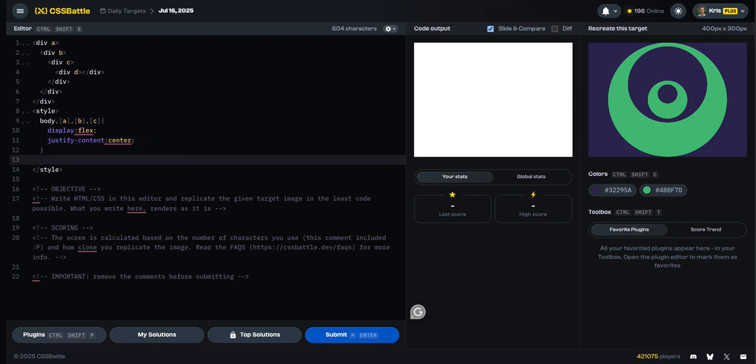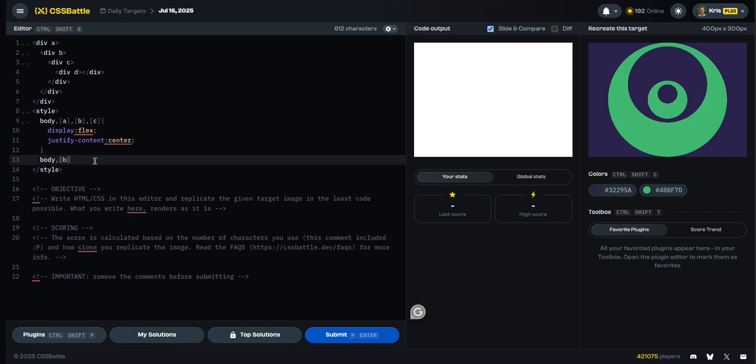Next thing we're going to do is we're going to set all the colors. So we've got body, B. No, hold on. So A, B, C, D. Right, so B and D. Oops.